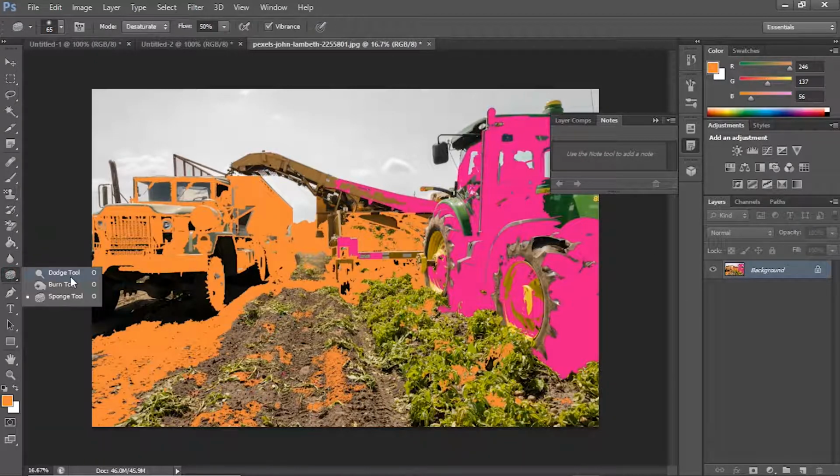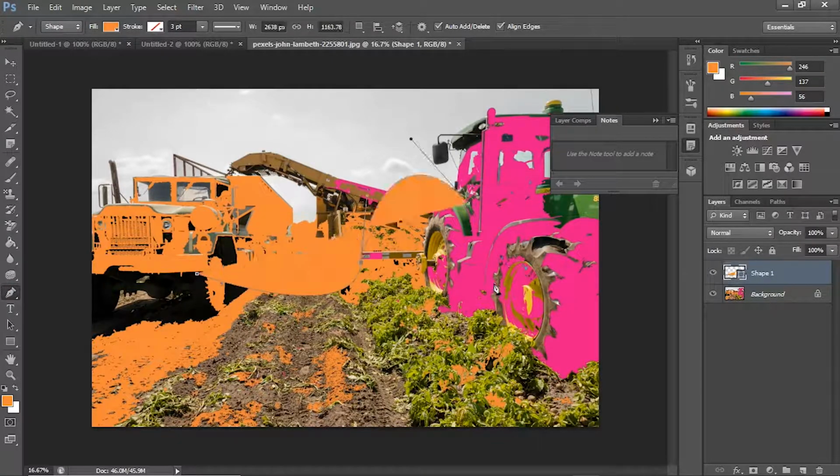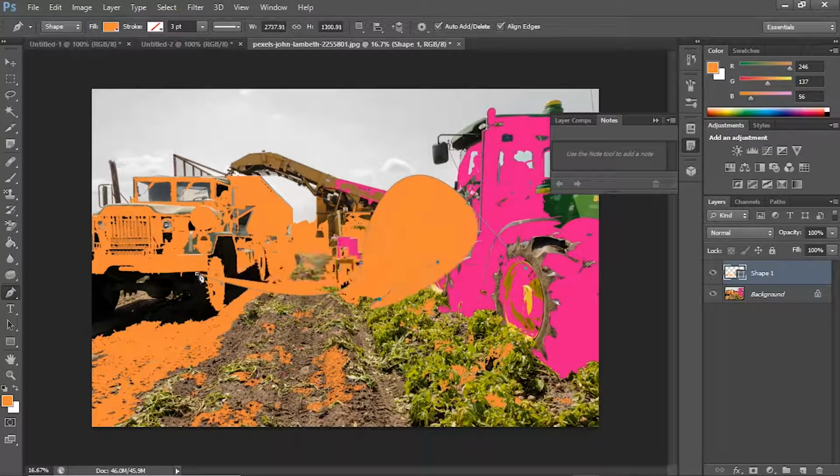And with this also, the sponge tool, you can use the dodge tool, burn tool, or sponge tool. These ones are just your editing tools for your image. And with this is your pen tool. Yeah, the most used stuff. Pen tool, draw some random shapes, form some random image. Maybe when we're discussing the pen tool, you'll get the hang of it.